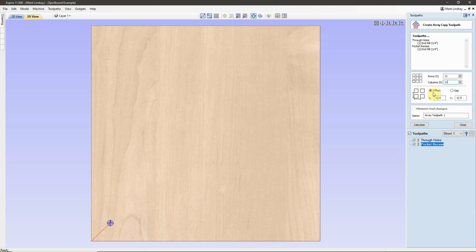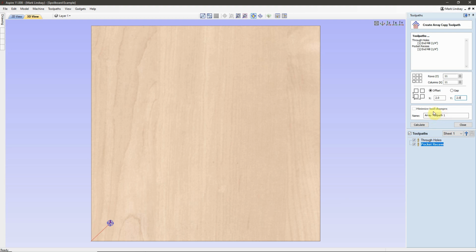I want to use an offset of 2 inches in X and 2 inches in Y, and I'll call this Array Toolpath 1. I'm going to keep that name.